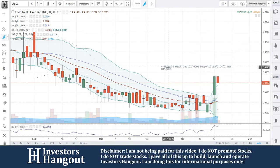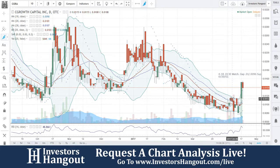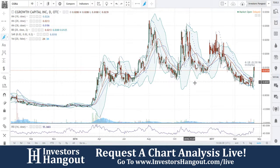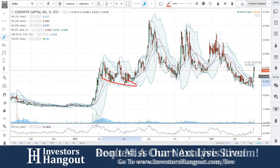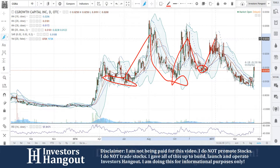Like I said, overall, I personally like the chart the way it is. It's got history-making moves. Me personally, I don't think today's going to be that day, but it very well could be coming very soon. If you look at the history again, it comes down to this 1 penny mark and makes moves, and it does it every single time. It's down there close enough right here. Well, not close enough, but just about. It comes right off there, easy for a double each time. Setting up again, my personal opinion. I'd keep an eye on this one.